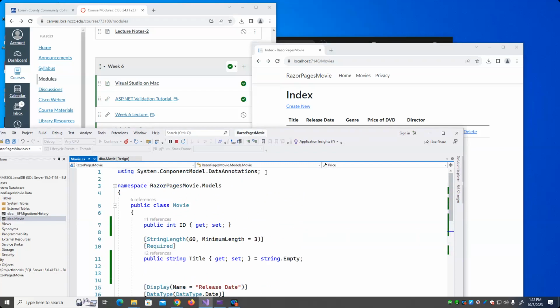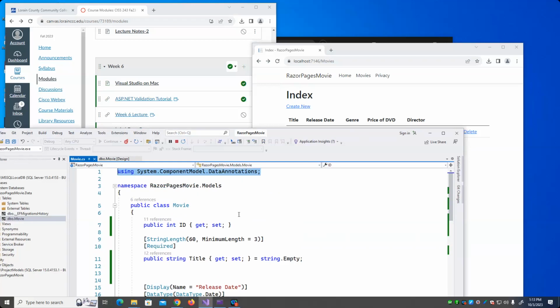Now, in order to do that, you have to be using System.ComponentModel.DataAnnotations. You have to specify what libraries the classes you use are in if they're not part of the main library for C#. And in this case, that's where the data annotations live.